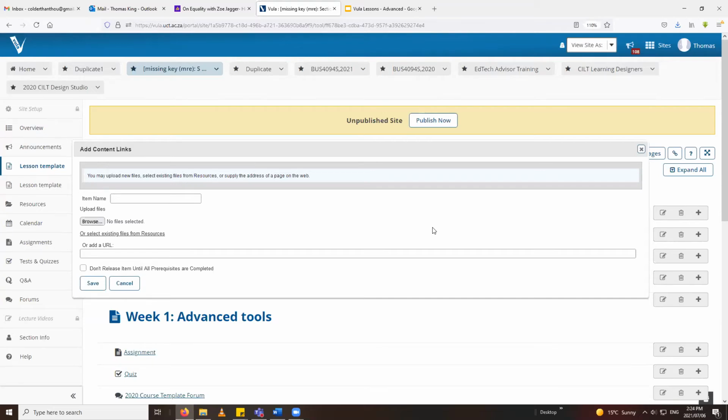In terms of resources, if you are importing lessons pages from previous or different courses, it's advisable that you also import the resources folder, because those lessons will generally link to various kinds of resources. That means you're probably going to import more resources than you'd want to. So if you only want to import a single lessons page, it's probably better to recreate that page.